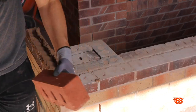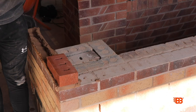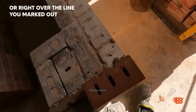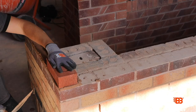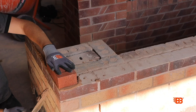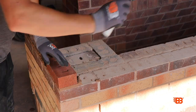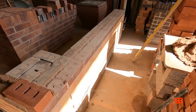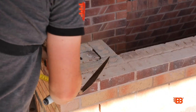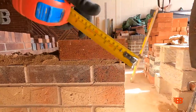The first brick — just pick it up and bond it over that corner. You want it nice and over that corner. Always scraping so you can see. Rubbing down, scraping. You know what a 10mm joint looks like by now. Always scraping your return as well. I'm going to check our gauge first. I can see that I've got a bit of a wedge joint so I'm going to tilt that back a bit. Then the gauge right on the corner, because this is where our gauge point is — so 75. We'll go down one mil.